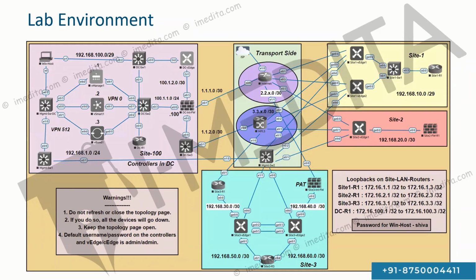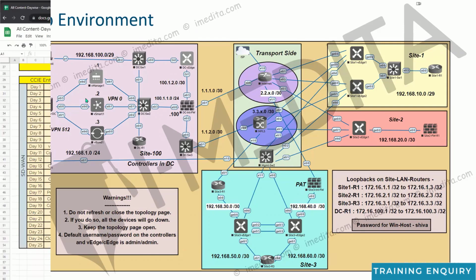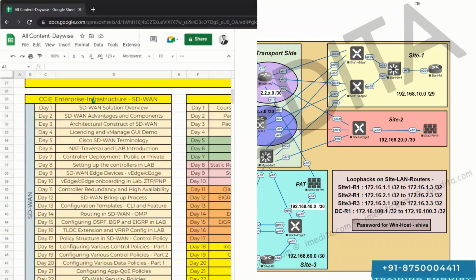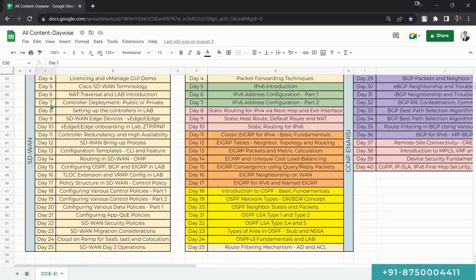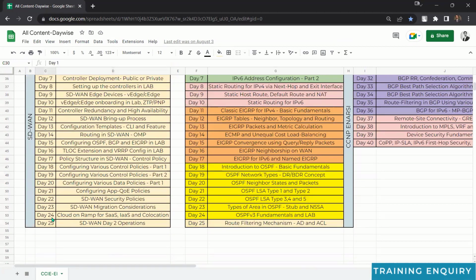So it will give you the idea, since you have seen that there are total 6 units and it takes a lot of time to cover those units. How much time it will take for completion of our SD-WAN? As you can see here, we will start with the SD-WAN solution training, day 1. It will take approximately 24 to 25 days to cover the entire thing. In weekends, it is again 2 hours a day. So you can consider 10 to 12 weekends maximum.